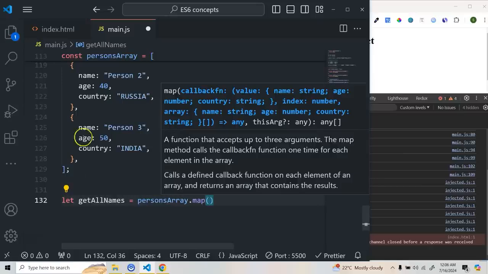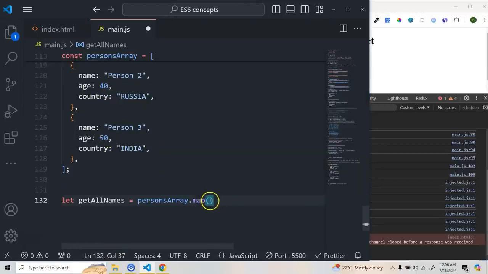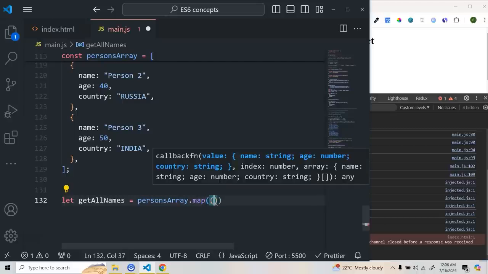Now this map is nothing but a callback function. This will give you the value, and this value is nothing but the object. It also returns an index, meaning each and every object you are having, the index will start from 0. So the first index will be 0, then this one will be 1, 2, 3, something like that. So here this will return each and every value, which is nothing but your single person.